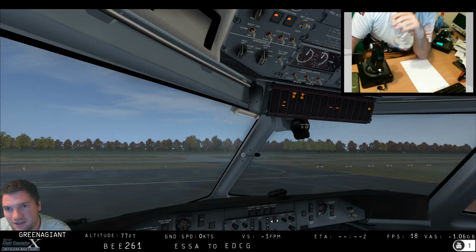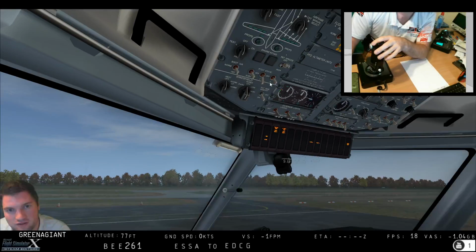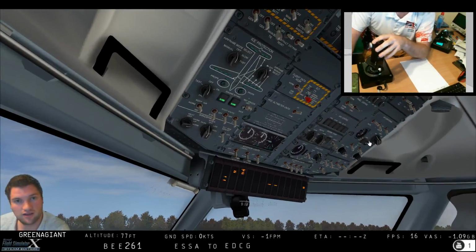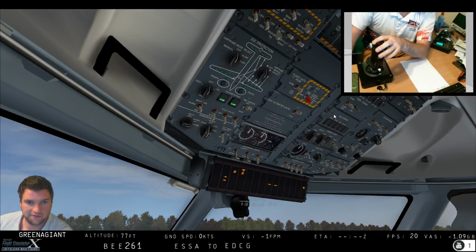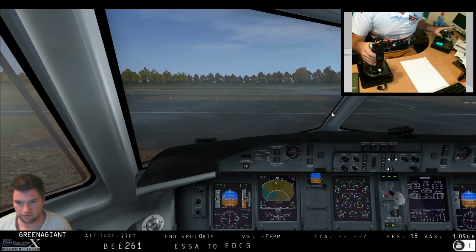Oh, they can come off as well. These can come on. That can come on. That can come on. All the lights can come on. Fasten seatbelt sign to any poor sod who's still in here. Okay. We are ready to rock and ruin.